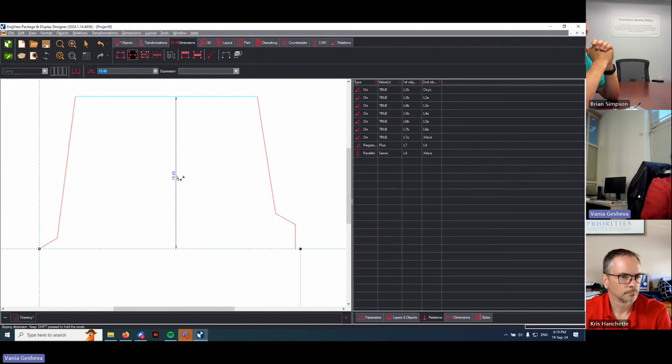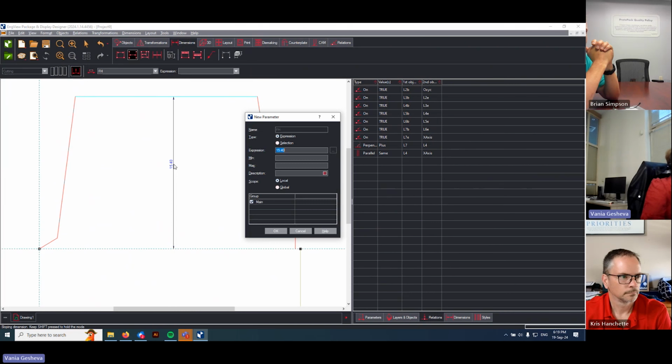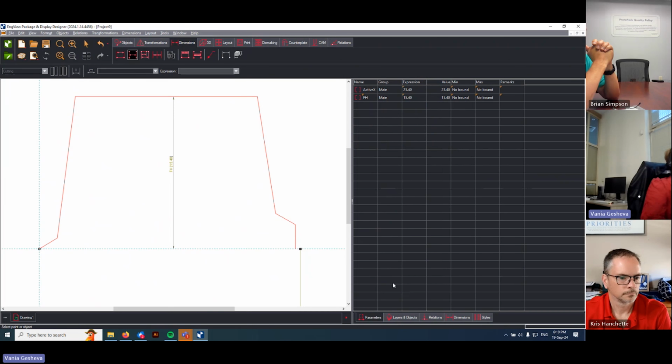So before I click to set up a dimension, the focus is here, and I will create a parameter, for example, flap height. Hit enter, click, and the system creates a parameter which is related to this dimension. This dimension is related to this parameter. You see? Okay, yeah. So now, for example, you want to keep this always at 45 degrees. Why not? So you just select this and hard code here 45. So you don't have a parameter. It will always be at 45.